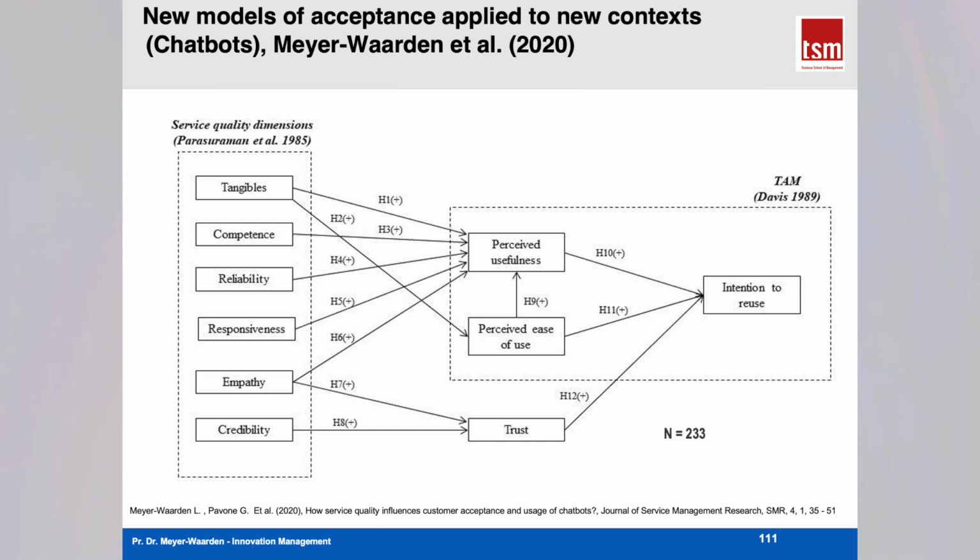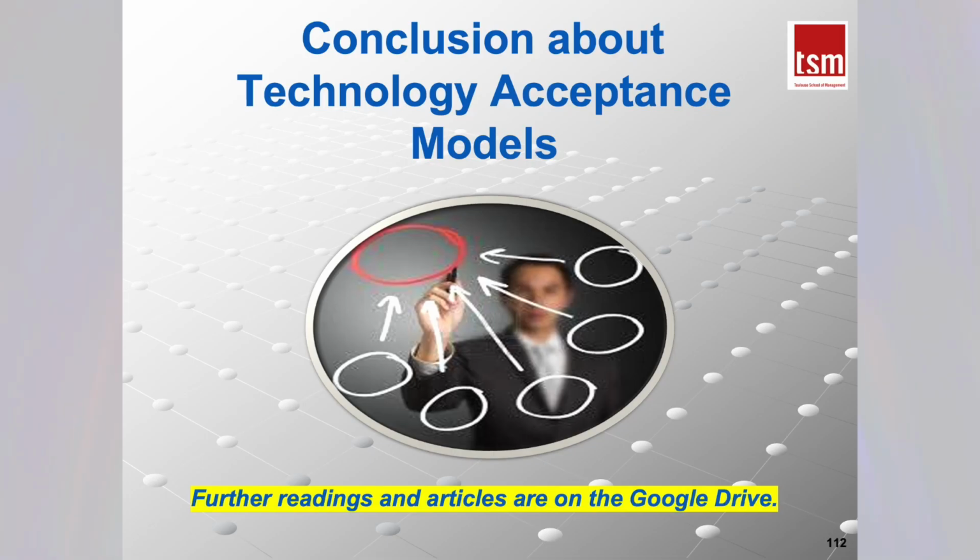So in summary, we have seen that technology acceptance models can be developed for all new technologies. It is important to understand the concerns of the customers, the benefits a technology brings to the customers, and the reluctances or the barriers a technology brings to customers. For example, privacy concerns or technology fears are important barriers to technology acceptance. Well-being, perceived benefits, usefulness, performance expectancy, perceived ease of use, hedonic benefits, social value, relational value are factors that influence positively the intention to accept or adopt a new technology.